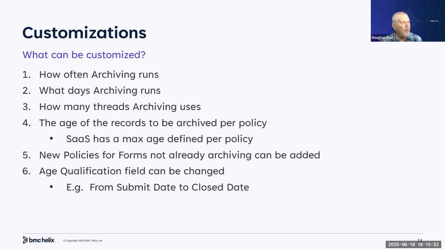You can adjust how often archiving runs. You can adjust what days it runs. You can adjust how many threads archive uses. You can adjust the age of the records up to the max that I just talked about. If you have a form that doesn't already have archiving, you can enable archiving, and you can adjust the field used for the age qualification. So let's look at these a little closer.